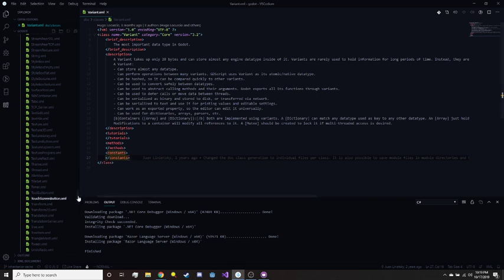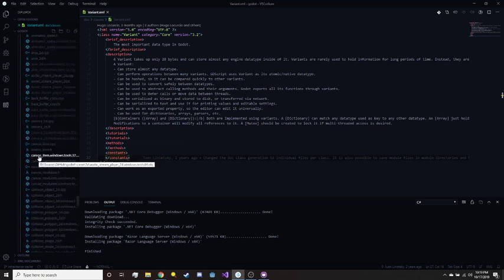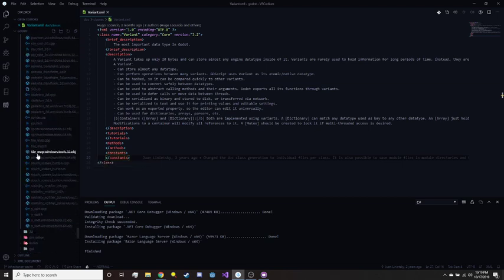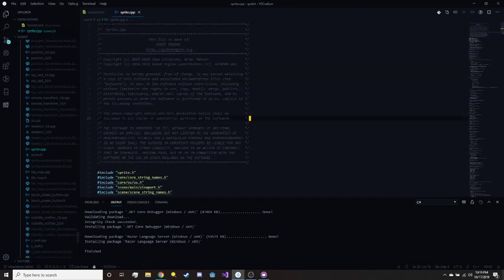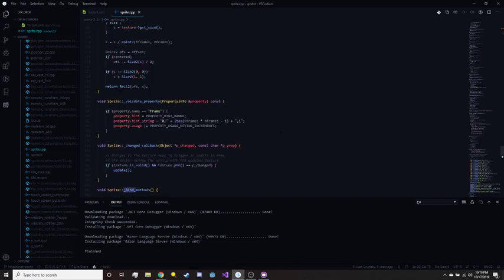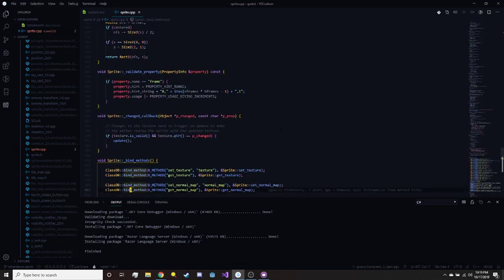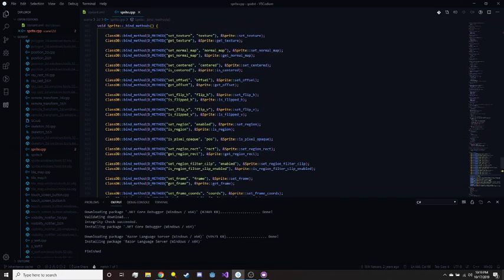Let's see if I can find a good example. So if I go into scene 2D, and where's Sprite or something? Sprite, so it's relatable. Sprite.cpp. Okay, so I go to sprite.cpp, and I'm going to search for bind methods. There we go. So this function here, bind methods, is a method that every single Godot object type defines.